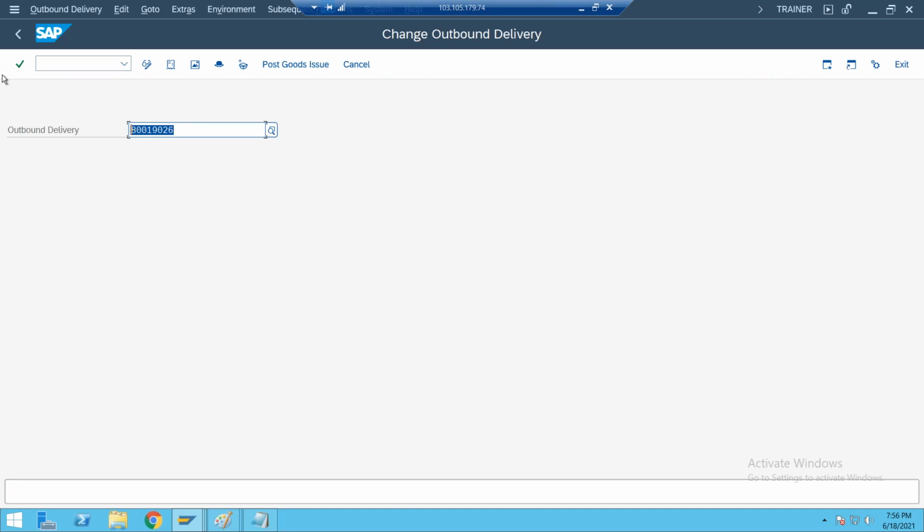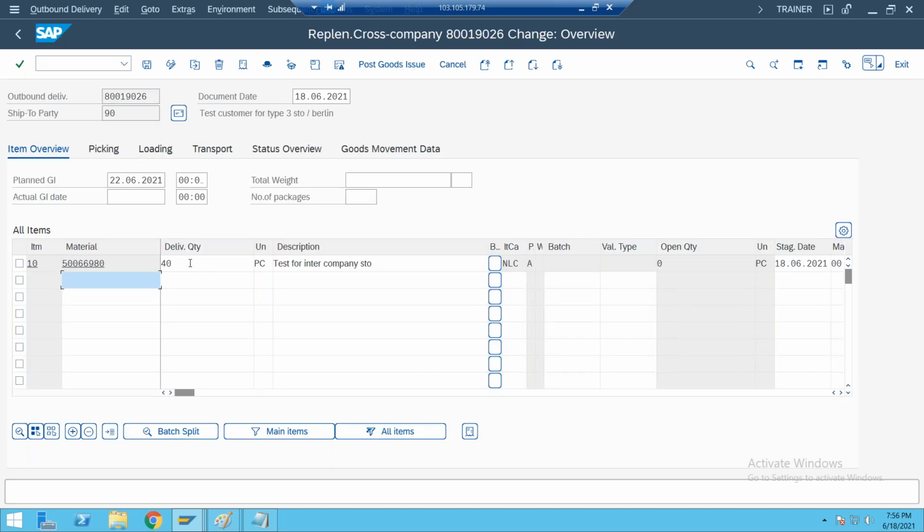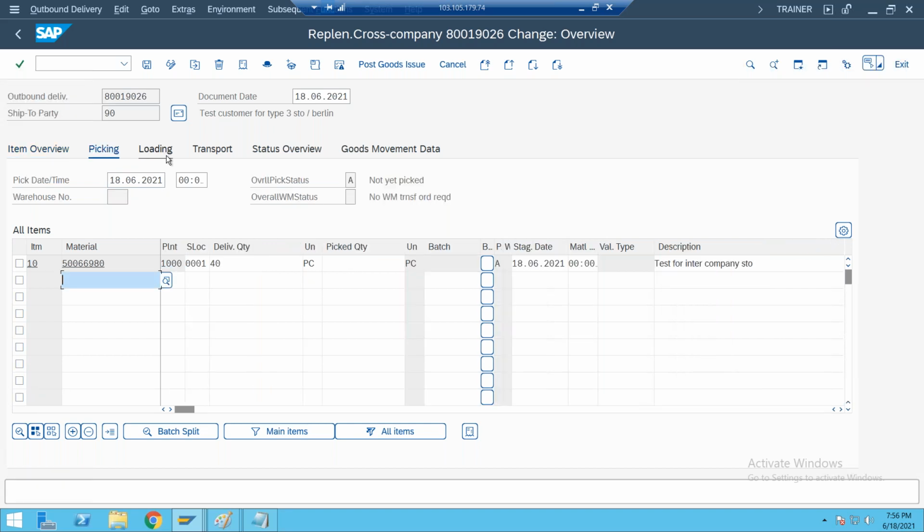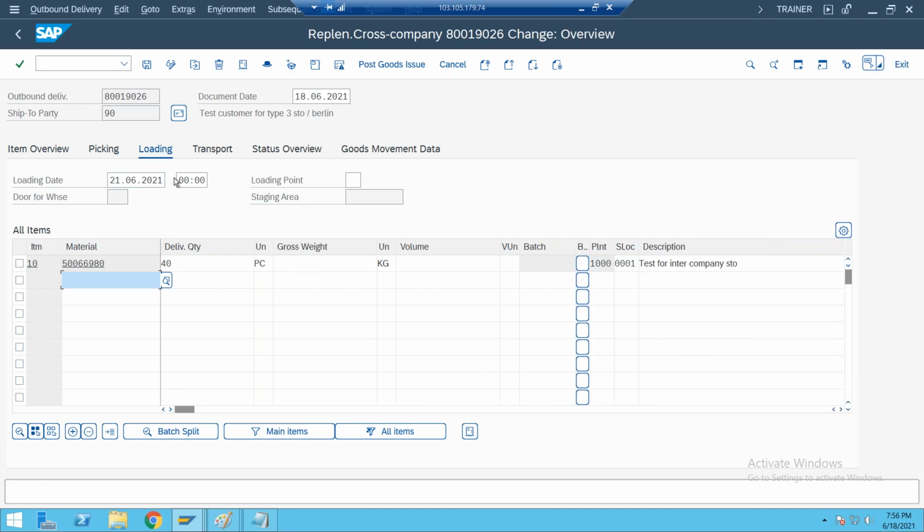The system will pick the latest outbound delivery number, not inbound, outbound delivery number. Now please observe, SD is completely related to date and time, right? Because of this only, we removed the dates and creation rule here. In real time we don't need to remove it, but today we are doing it. Just observe on what date you are picking, what date you are loading. It is completely time relevant and date relevant.